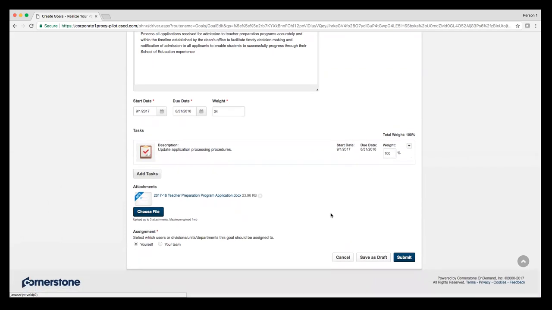After you have finished entering your SMART goal, you have two options. One, if your goal is finalized and ready to be published, click the Submit button. This step is required before you send your goals to your manager for approval. If you need to work on your goal further, click Save as Draft. All the information you have entered will be saved and available to edit later. Jane is finished with this goal, so she's going to click Submit.